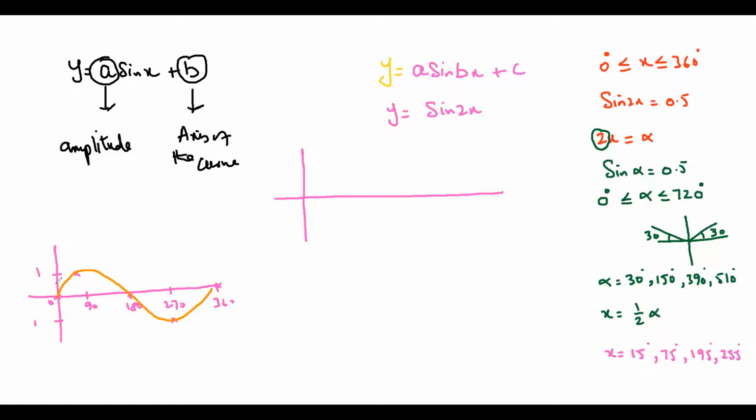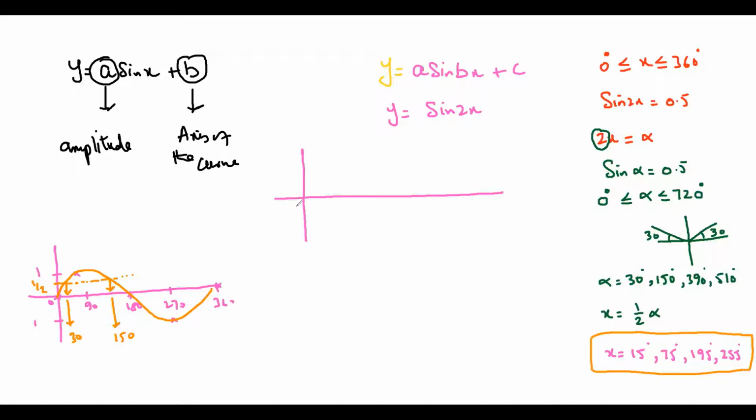If I draw here just to show you half, you see that you're getting half at two of these points. This one is obviously 30 degrees, and this one is going to be 150 degrees. So we have to draw a curve here for this sin 2x, where this curve should show y equal to half four times at all these values. So how would we manage to show this?